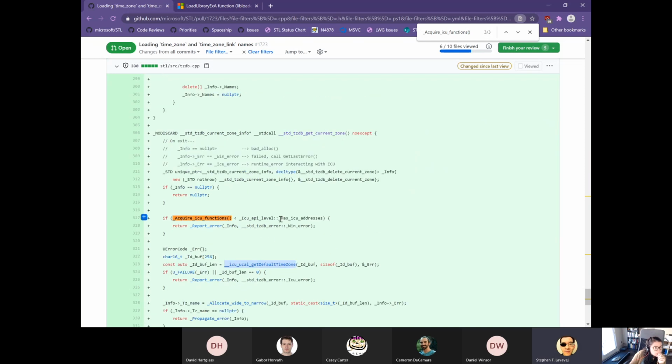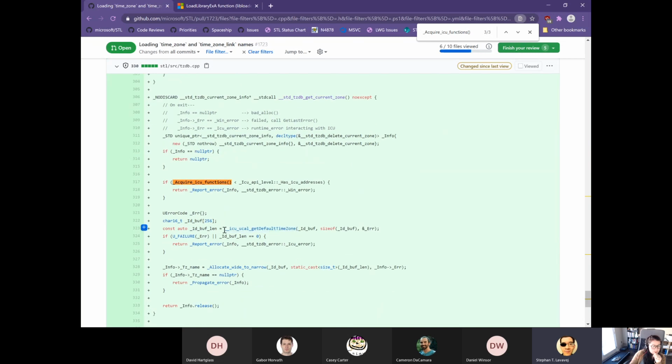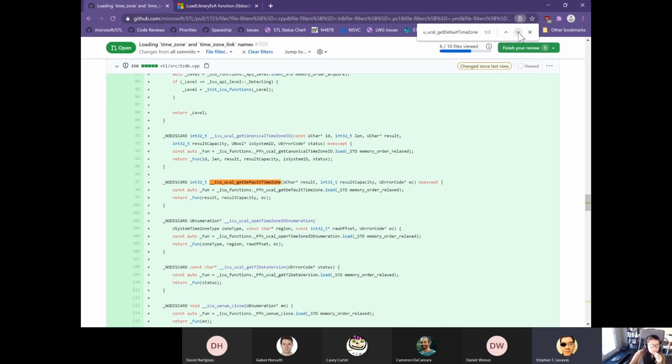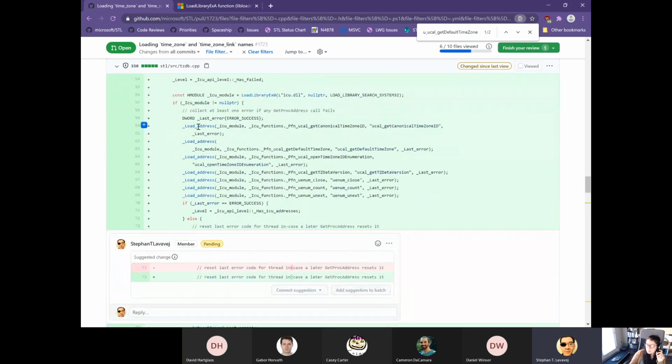Oh, because once we know that we can load them, then we can just call them. Is that right? Attempting to call this without the DLL being present? No, it's like, why do we have a direct call here, if these aren't wrappers or anything? Oh, they are wrappers. Okay. And then this goes through the get. Okay, that's fine.